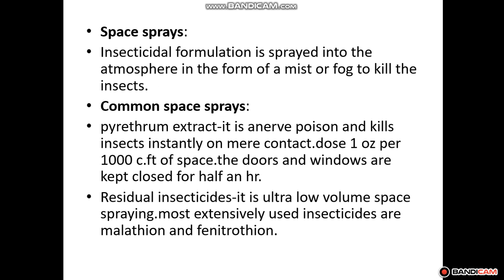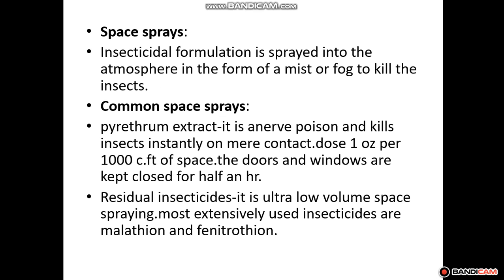Another spray is called pyrethrum extract. It is a nerve poison which is sprayed, and after the spraying the doors and windows have to be kept closed for half an hour, so that it will instantly kill all the mosquitoes. And once you open the doors and windows after half an hour, you can see a lot of mosquitoes on the floor.